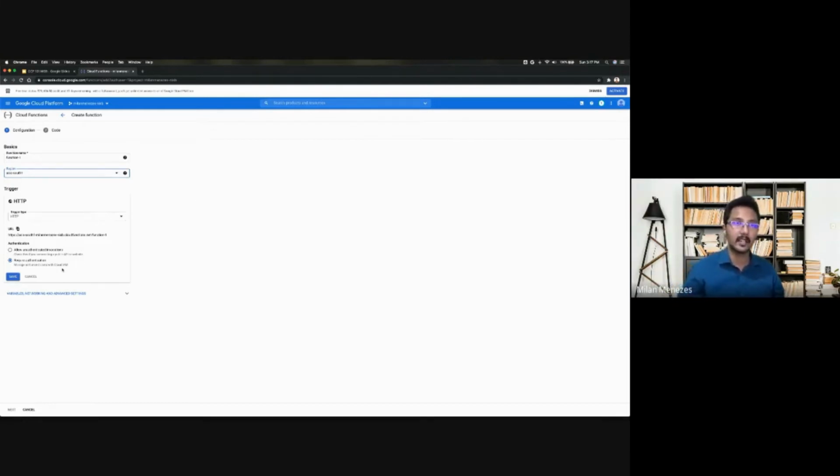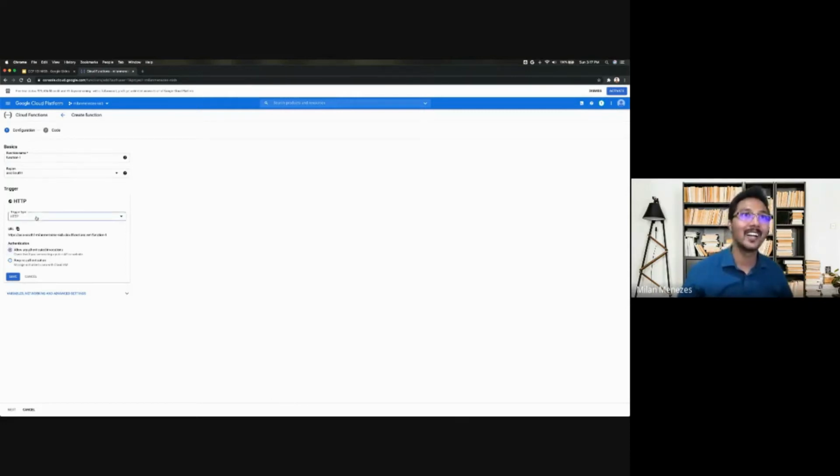So that's the latency. So this is where you authenticate, or you allow access to unauthenticated invocations. So if I put requires authentication, you'll have to authenticate in one of the ways. There are different ways of authenticating. Simplest way, you could just create an API key for your project, and you could just append your URL with that API key, and you'll be authenticated. So I'll just go with unauthenticated.